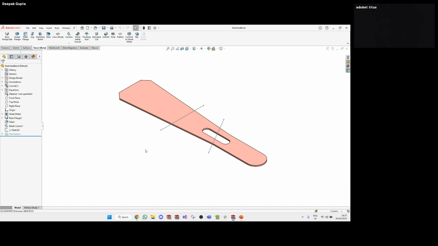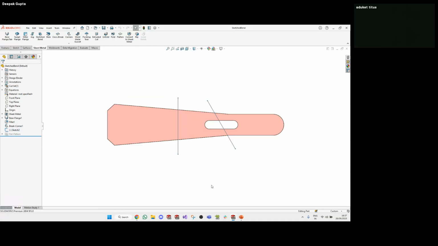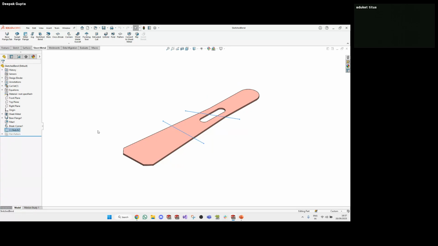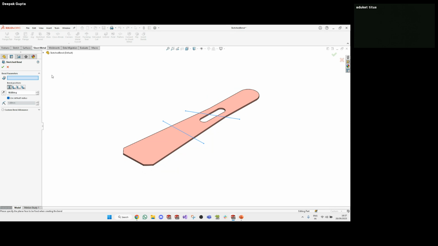So I have this geometry and I want to create these two bends. One is perpendicular to the center line, and then the next one is at an angle, and I want to keep this area as my fixed area. So I select my edge, and I go to the sketch bend. Now, similar to jog bend, I need to provide it a fixed face. I'll say, okay, this is what I keep as my fixed area or fixed face, and then we get the similar option.